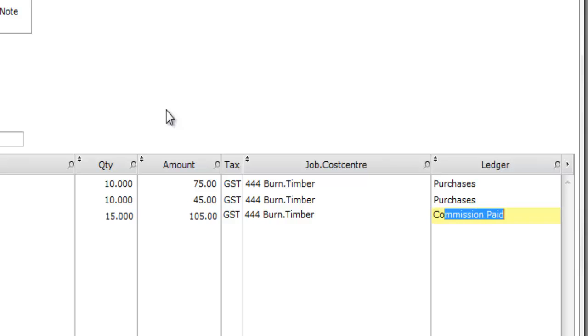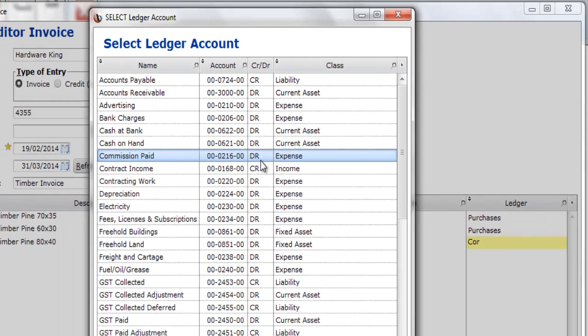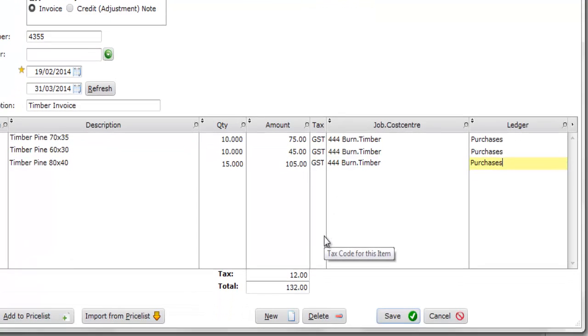Change it and Bizprac offers the best suggestion, opening the Select Ledger window if no match is found. Find the ledger account you wish to use for this transaction. In this example, we'll select Purchases again.